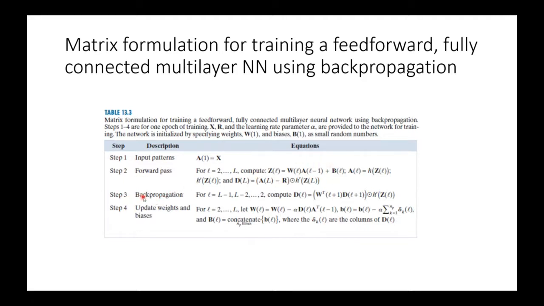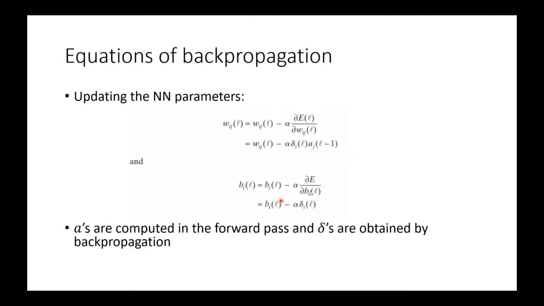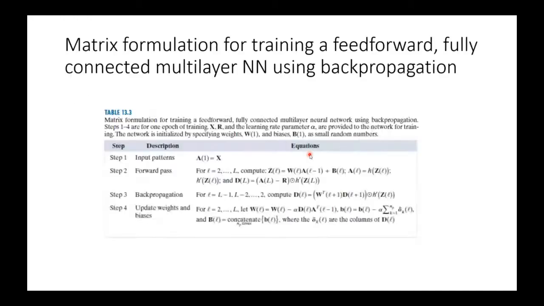Then we do a backpropagation. All of this that I've done here, as well described in the book, has a matrix representation as well. Then the backpropagation is also a bunch of matrix operations, and the update of weights and biases is another bunch of matrix operations. It is that simple. I've implemented it many times before in my life as a matrix in Octave. It's very simple to implement, just following this recipe.